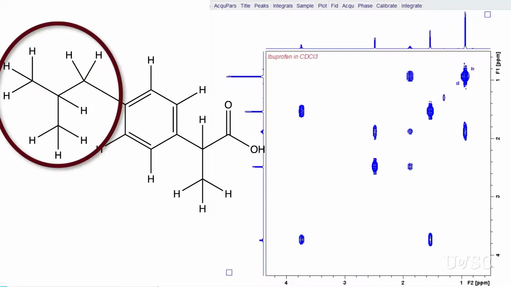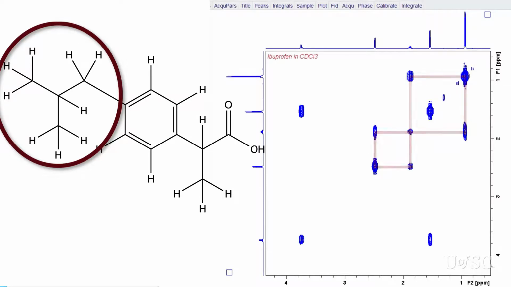These three resonances form a spin system that can be walked through, following the path that starts at the diagonal for the methyl, goes next to the cross peak between the methyl and methine. It goes back to the diagonal at the methine chemical shift, then goes to the cross peak to the methylene resonance. It finishes at the diagonal of the methylene chemical shift.